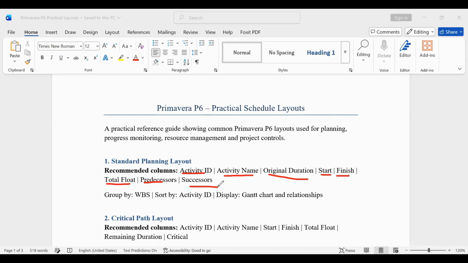Then if you have grouped by WBS, and you decided to sort these activity IDs, because activity IDs are the ones which actually communicate, and then you also display the Gantt chart and the relationship. This is what must be in your basic layout.